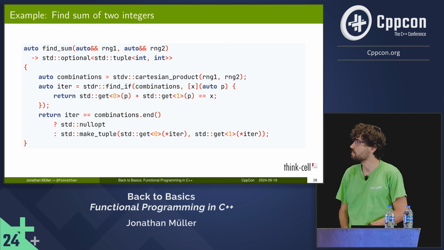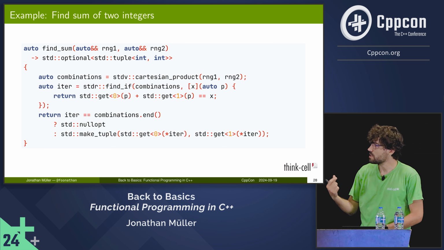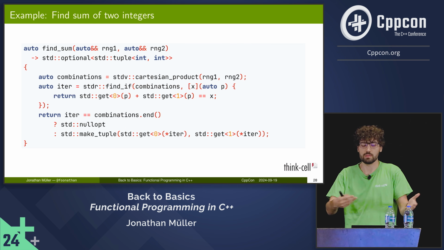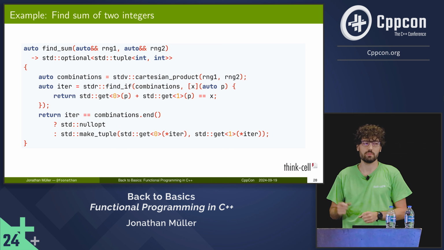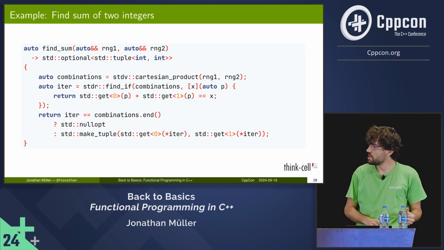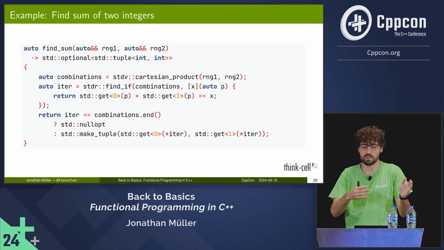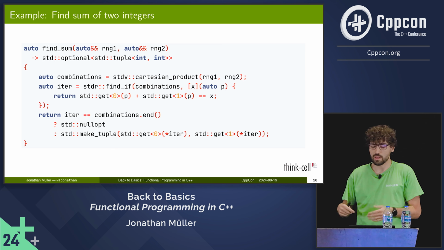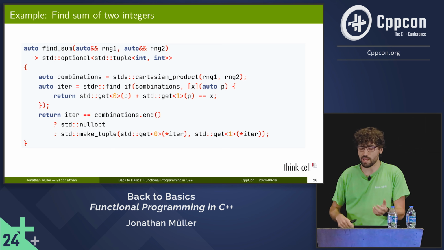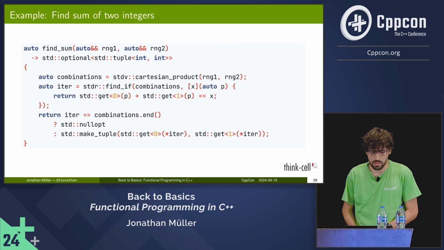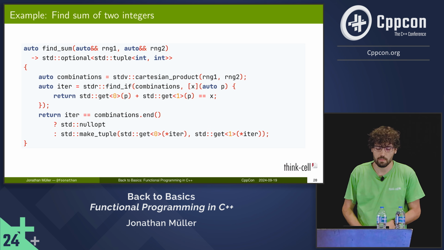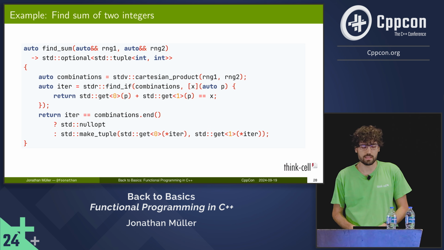It's just incredibly ugly. When you iterate over Cartesian products, you get tuples, with one of each value. So in the find_if case, you have to use get to extract the individual elements. And then we've got an iterator out of find_if, but we really want the values, so we turn the iterator back into a tuple by using get again. Actually, I don't need the make_tuple in there. Just star iter is enough in the last line. But it's a bit annoying.